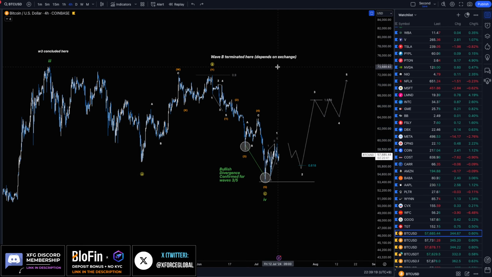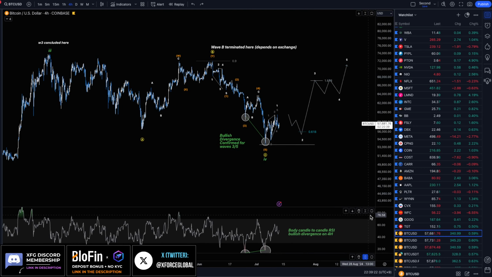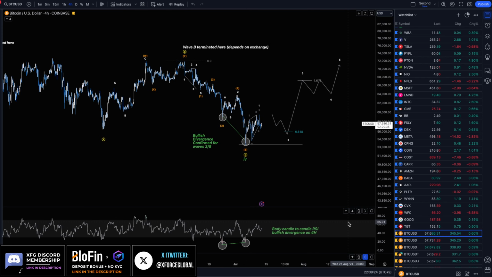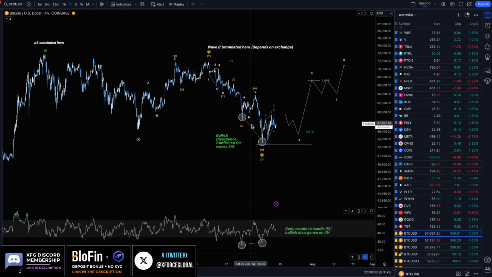But the major important factor that I want to talk about here that many really don't talk about is the idea of utilizing RSI divergences. Now, the RSI divergences, for the many of you that don't know, when you have a bullish divergence, you create a lower low on the price action and a higher low or a lower high on the RSI oscillation. And when you have that between two bodied candles, it means that there is a possibility of some kind of price reaction to occur with high probability. They don't always occur, but I would say 90% plus of the time, you will see some kind of reaction. And I think we're at that beginning stage of a reaction right now that we're seeing.